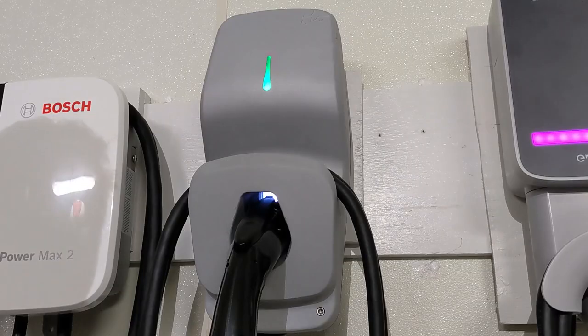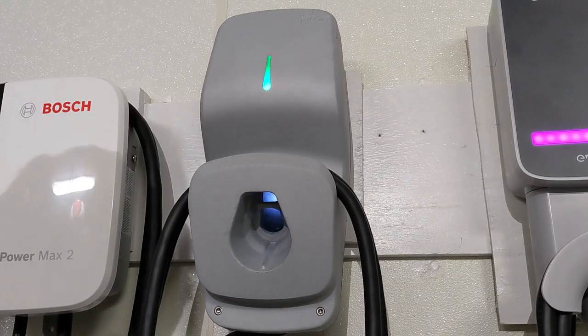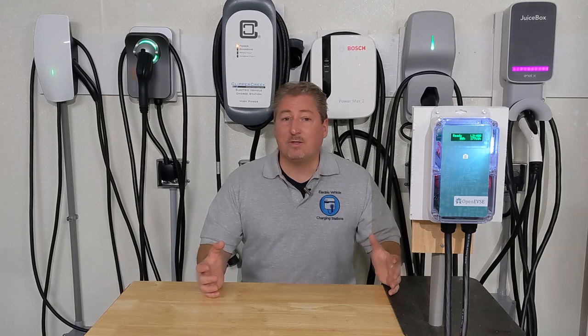Those units have LEDs that are backlit, so if the garage is dark, if it's mounted outside, you can easily find the connector holster. Just a little bit of a better design for me.